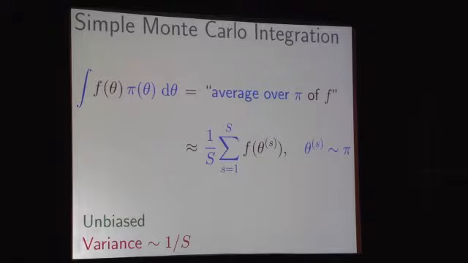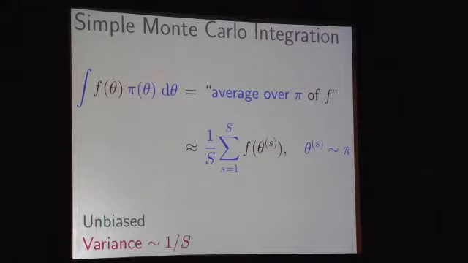Monte Carlo's got some nice properties. It's naturally unbiased. So each of these function values that I take, by definition, their average value is this integral. So every single term in this Monte Carlo sum is an unbiased estimate of the integral I want. And if I average unbiased quantities, then my estimator is still unbiased. But as I average more and more quantities, the error bar, or the variance of my estimator, falls down. So the variance falls inversely proportional to the number of samples I draw. If I want a more accurate answer, I just survey more people or gather more samples.